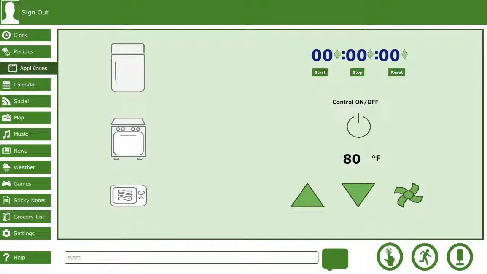Next is appliances. Here we see a listing of appliances that you would find in the kitchen or controls for the house. You can select each appliance to get greater information. Additionally, there is a timer that we can set. As you can see, when the timer hits 0, it beeps to alarm you that it is now finished. At the bottom, we can set the temperature for the house. Simple up and down arrows allow you to set the temperature.